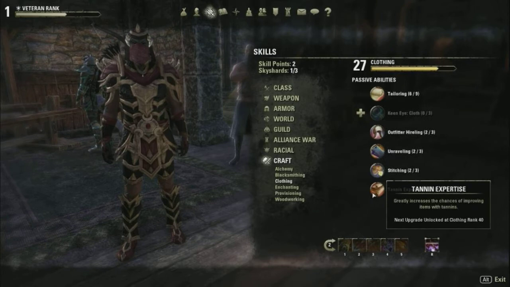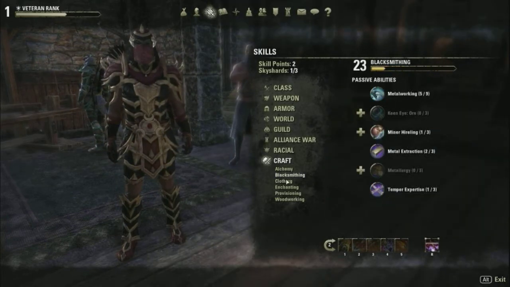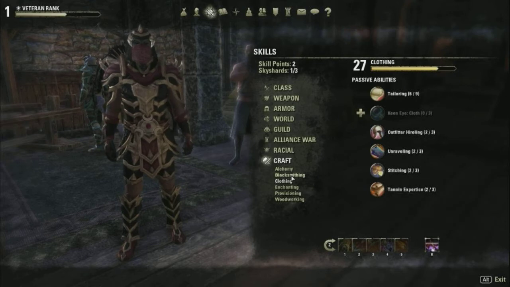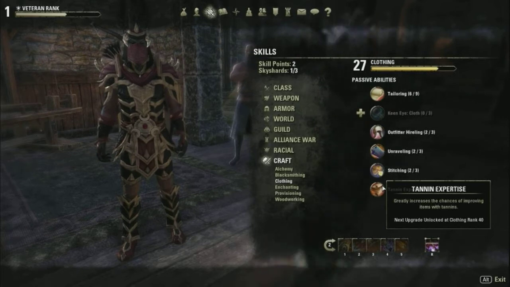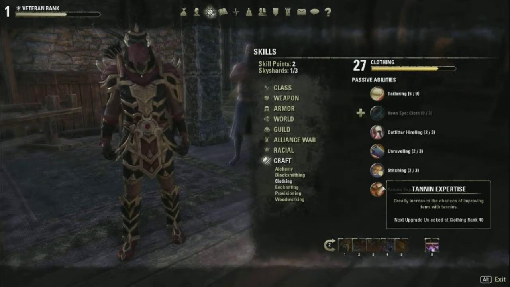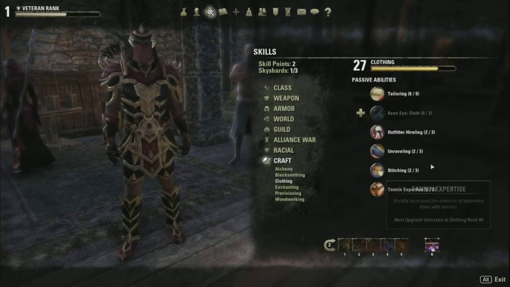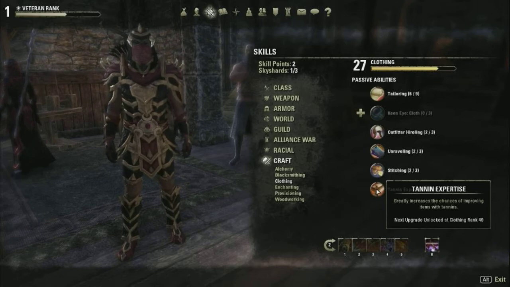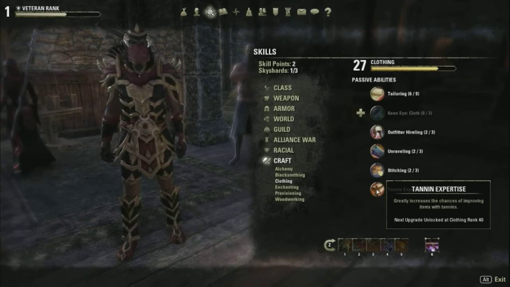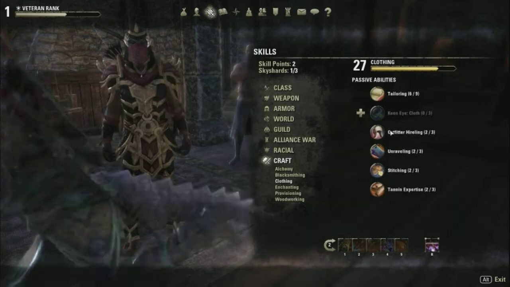So the next one, and probably another extremely important one, is the expertise. Here I have temper expertise and tannin expertise, etc., for woodworking. Basically this increases the chances of improving your items. So normally to upgrade an item from white to green would take 5 honing stones and probably 7 embroidery or dwarven oil. Now when you get this perk, it basically makes it so it only takes 4 honing stones and maybe 5 embroidery to upgrade something to blue. And if you get it again, obviously it makes it even lower.